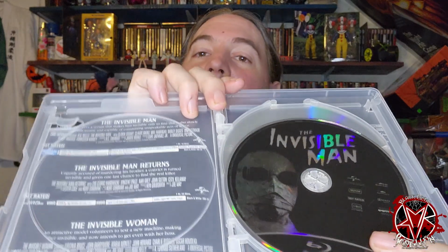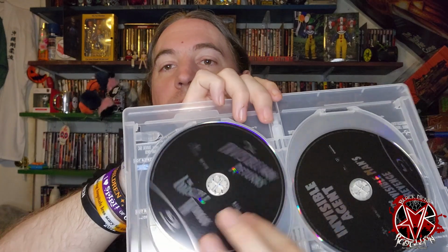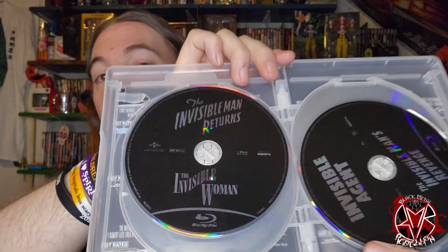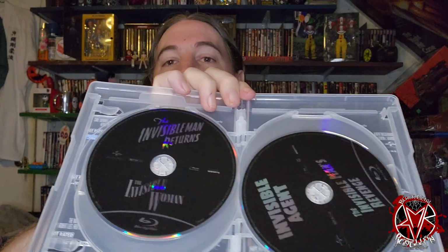So anyways, here's the inside. There's the first disc. That's upside down. So yeah, it has The Invisible Man Returns, The Invisible Woman, which I hear is more of a comedy and a slapstick thing and maybe a weird drama romance thing too. Why do we got to do that to women? Just because it's a woman doesn't mean it can't be a serious horror film. It would have been nice to have a Bride of Frankenstein movie that was actually about the Bride of Frankenstein. Anywho, it's got The Invisible Woman on it.